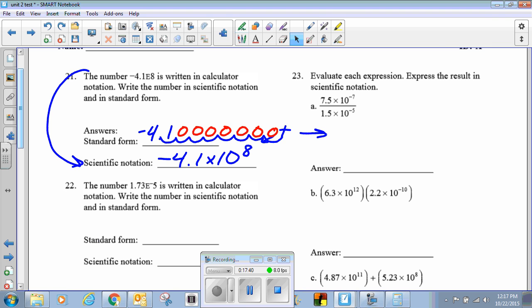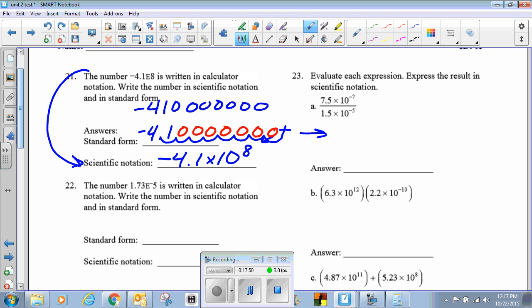I'm going to write my answer above because I don't want to see this in your answer. Some of you got this wrong because 1, 2, 3, 4, 5, 6, 7. Because you lost a zero somewhere, or you left a decimal here, or you can't do that. Okay? And then I need commas. A lot of you I put in commas because I can't tell if it's right until I put in the commas. It's negative 410 million. Okay? That's the answer in standard form.